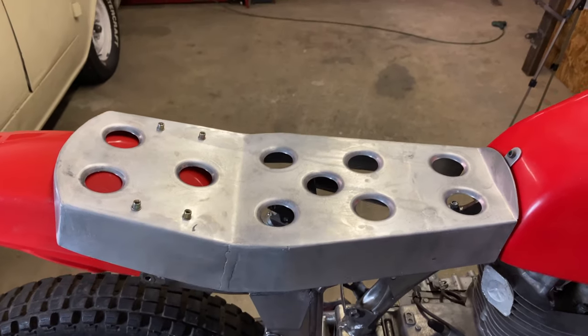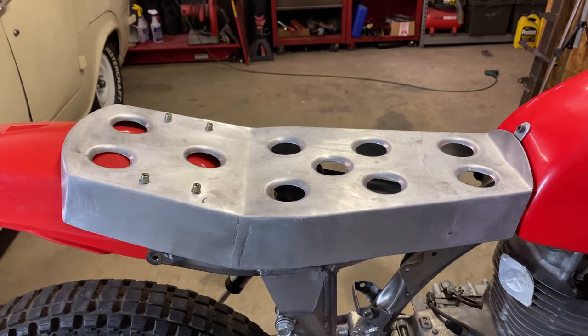That turned out pretty good. Now I need to drill some holes in the sides for a smaller die.